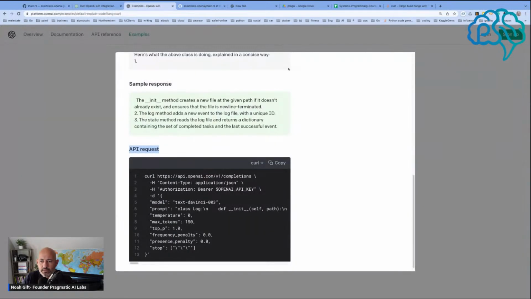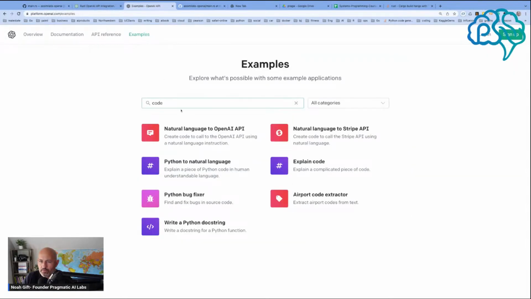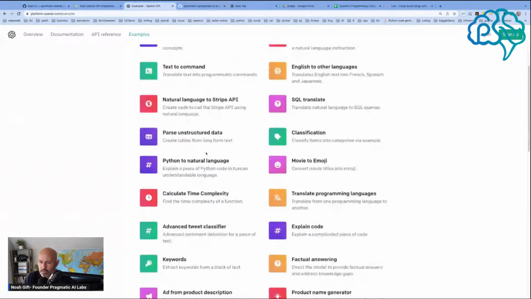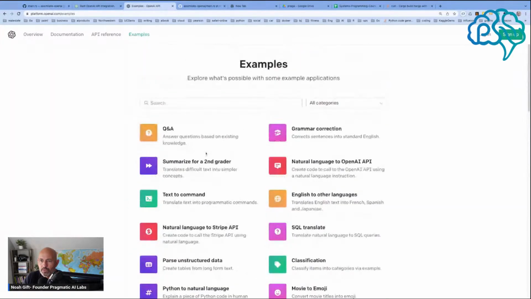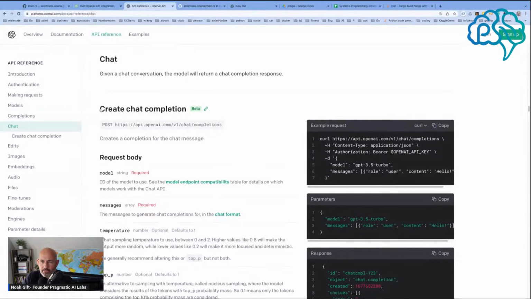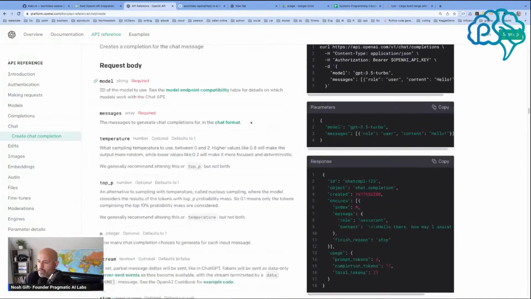And I guess if I go back here, let's see what some of the newest stuff they've got here is. So in terms of API reference, we have authentication, request, chat completion. How may I assist you?